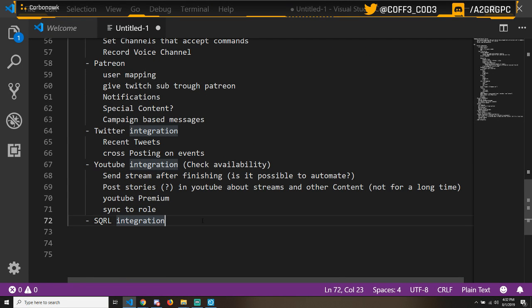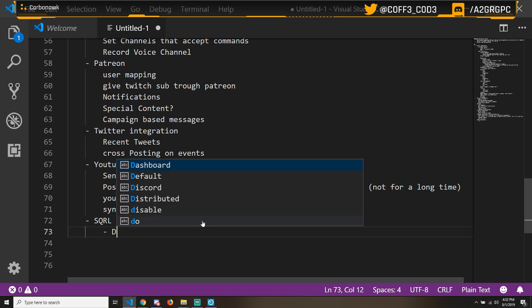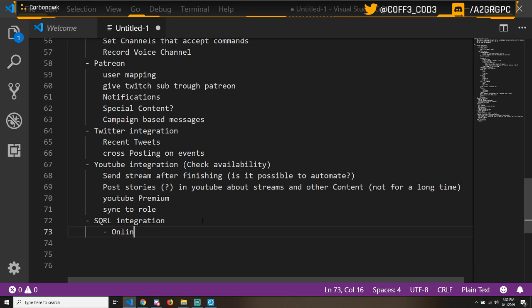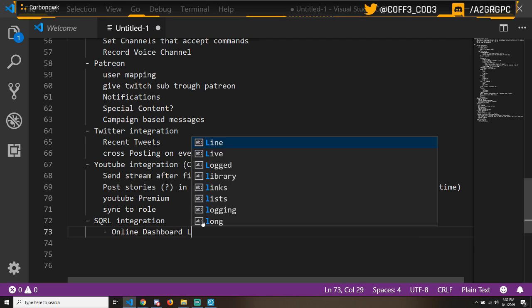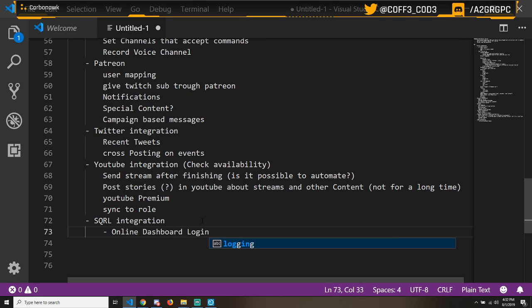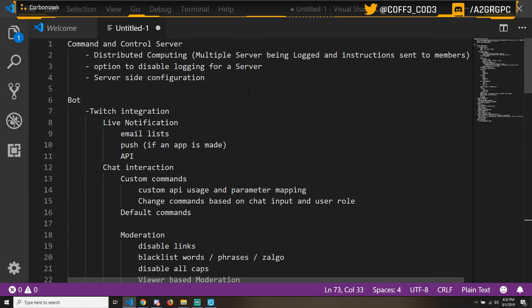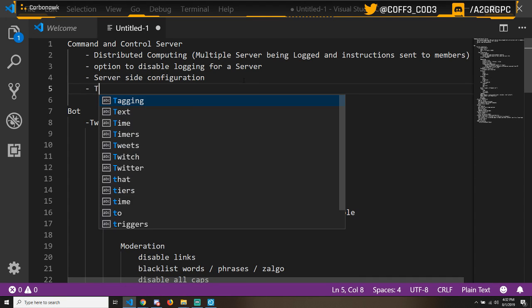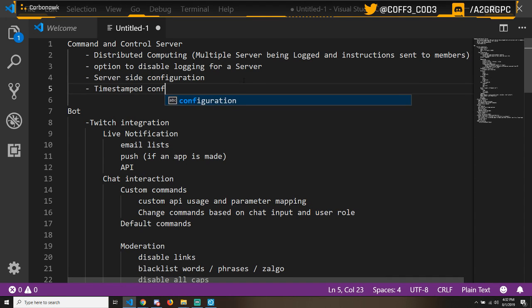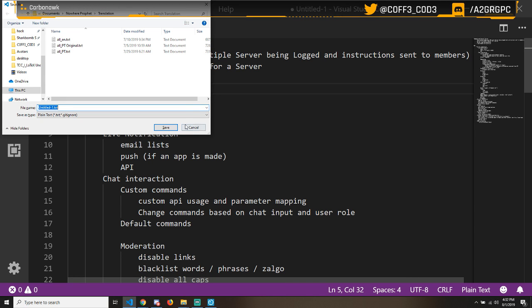Okay, so Squirrel integration for dash online dashboard login. Okay. Also, one thing I think would be nice up here is a timestamped configuration, so you could have your local config be synced all the time and not care about it.